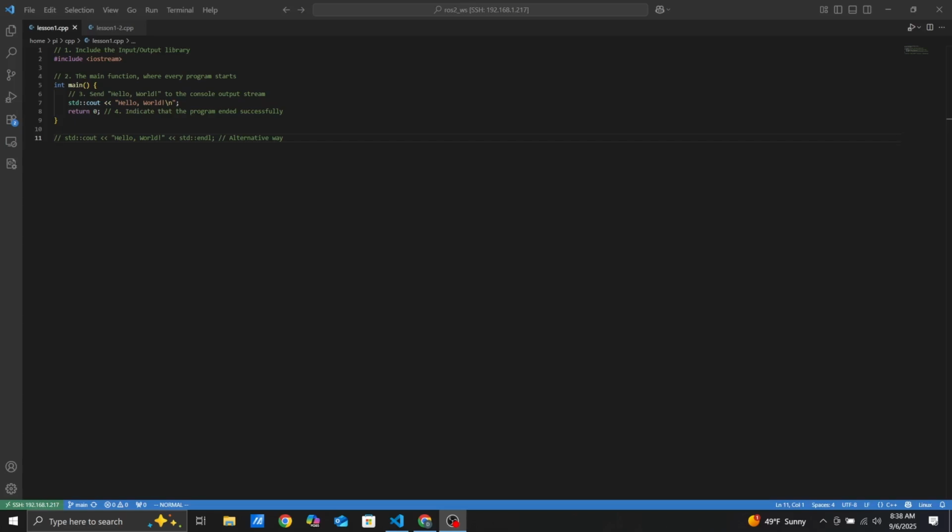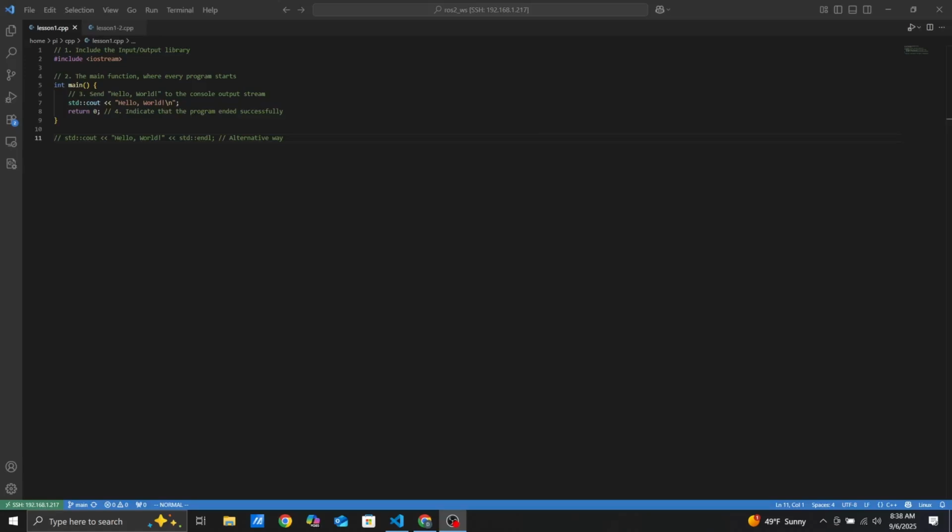Following the double angle brackets, we have the string that we actually want to print to our console. Contained within a pair of double quotes, we have the hello world, which is the words that we want to print, followed by the \n, which means we want to print a new line. Anytime you have a string that has \n in it, at that point in the string, you will print a new line. Finally, you'll see this return 0. This line tells our operating system that our program has finished without any errors, and a return value of 0 is generally considered a signal for success.